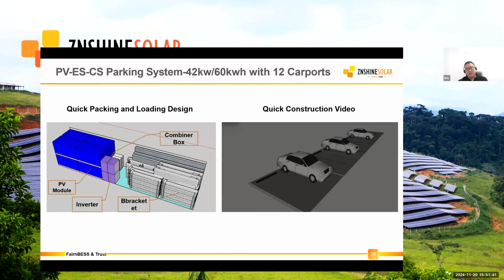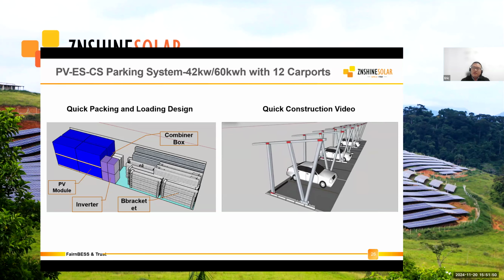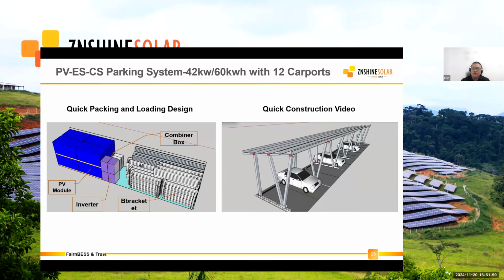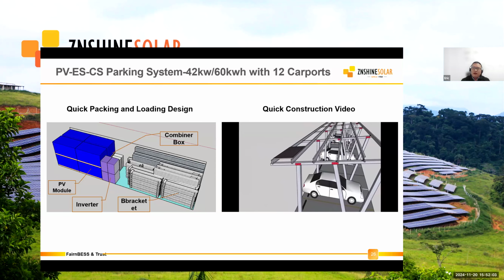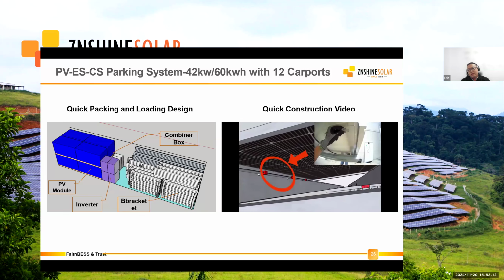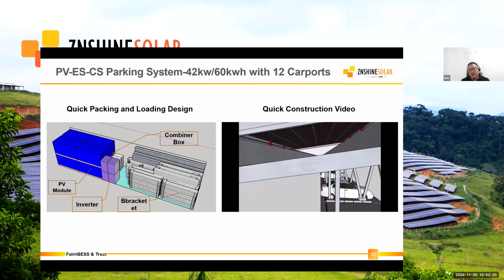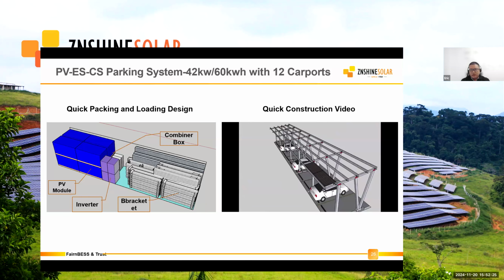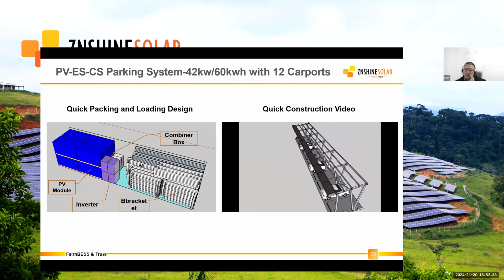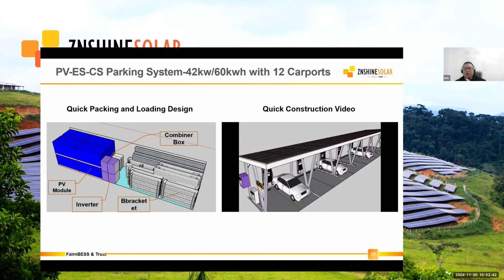But the key point of this carport is in this page. You can see all the components of the carport, I mean the bracket, also is a standardized design. And we also use a special installation method. For the common installation of the panels, usually they will use the clamp, right? So if the operator wants to install the panels, they need to clamp on the top of the panels. So it will be very complex, and also I thought maybe it is dangerous. But we use a special clip. The name of the clip is Shing. So the operator just needs to install the panels from behind the system. So it will be more quick, and also more safe.